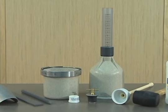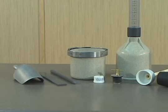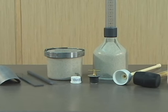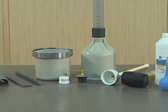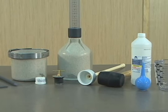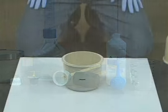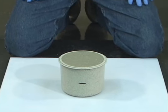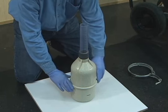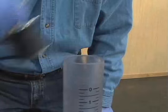The equipment needed for this test includes a volumetric air meter, scoop, tamping rod, mallet, strike-off bar, funnel, syringe, 70% isopropyl alcohol, small measure, and a container of water. A volumetric air meter consists of a bowl, top section, clamp, and cap.